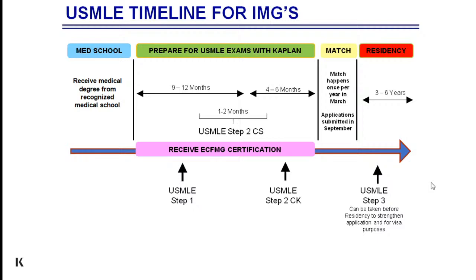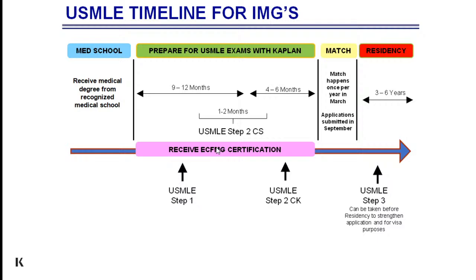Or if not, if you think everything is fine, you can go there, start your residency, and while you're in the second year of residency, you can start taking the Step 3 examination. That's absolutely fine. But the only difference is, if you go to the US on the basis of Step 1, Step 2 CK and Step 2 CS, then you will compulsorily have to go only on a J1 student visa. J1 visa meaning you've gone to the US, 3 years of internal medicine is done, you got your license, and everything is done. Tata bye bye, come back to India. You don't have a choice.